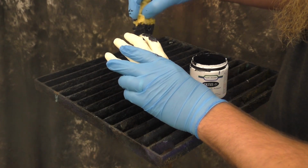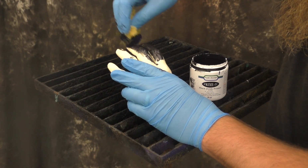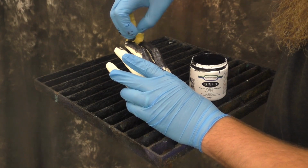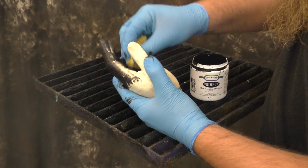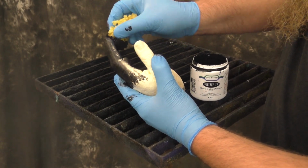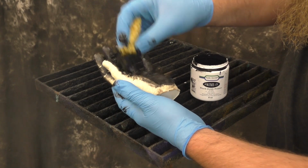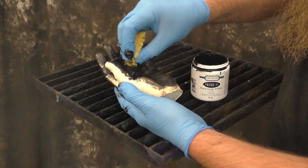Now, we're going to use universals for this video, but I think it's important to distinguish that it also works for dioxides just fine. So for this application, universals are being applied, but the dioxides will work as well. Just like on actual metal, how universals are applied with heat, the dioxides are applied very similarly. So it is pretty transferable. The colors are a little bit different, so take a look at our color chart so you can determine which line will be best for you. But for the metal coating application, it's basically the same.